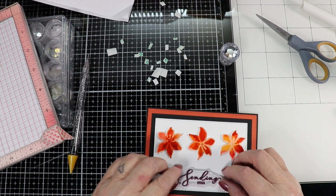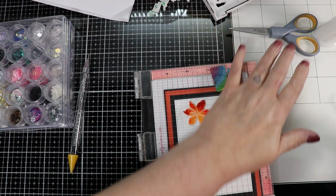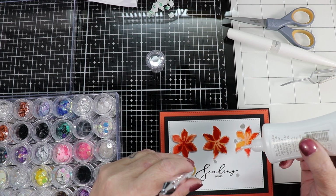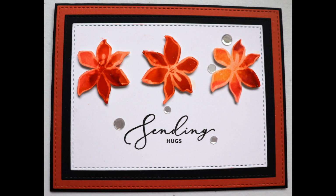So yeah, I took them blooms. See how pretty they are? They came out pretty. And I'm putting Sending Hugs, stamping it right on my panel. Good thing I didn't glue that down with all the dimension I had on the card. And I put some sparkling, is it sparkling? Nope, it's Moonshine Confetti from Simon Says Stamp Sequins.